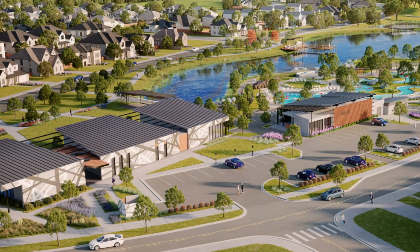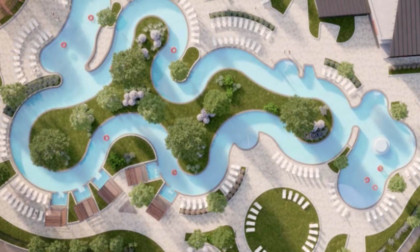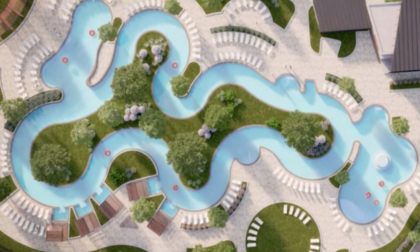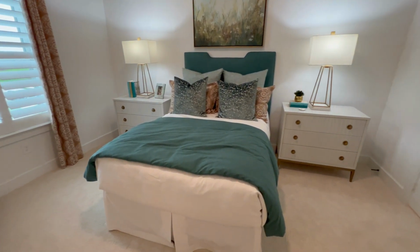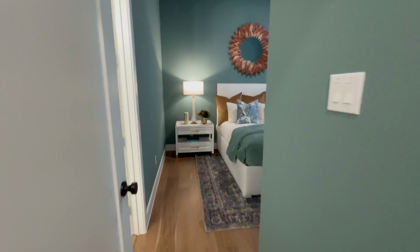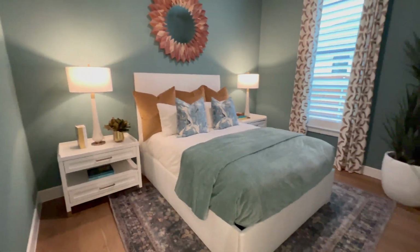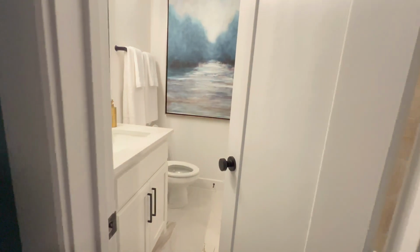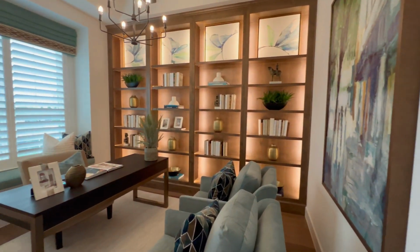It's going to have 2 amenity centers, which is really cool, with pools and a lazy river. That's what they're known for, and we'll put a picture of the lazy river up so you guys can see it. But homes are going to start and go up well over $1 million, and there's a variety of floor plans, home prices, and builders. They're also going to have an on-site elementary school and a dog park, fire pits with outdoor living. I just think that it is going to be a really good subdivision.